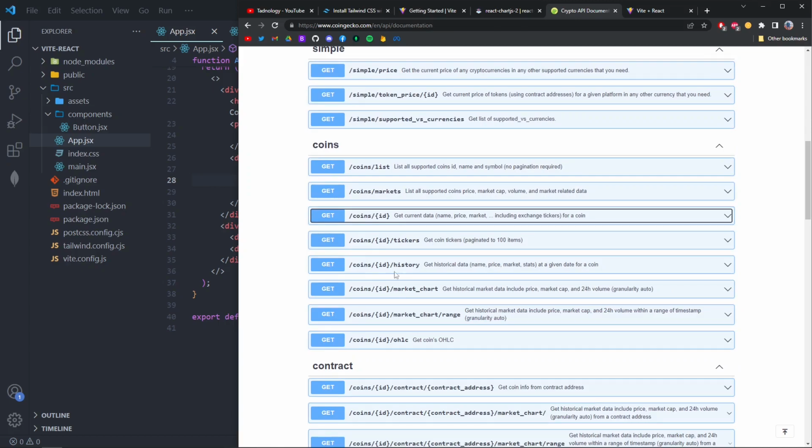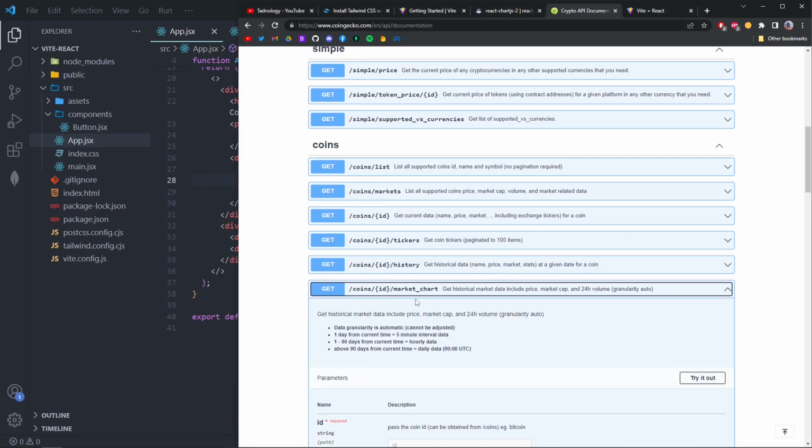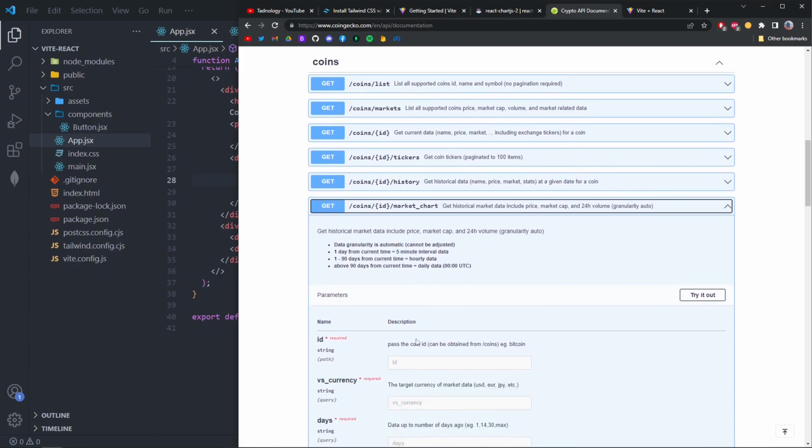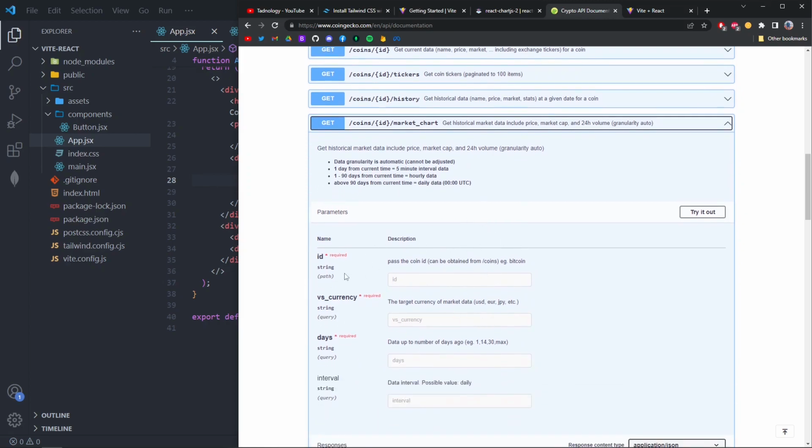So you see here, there's an endpoint called market chart, right? It shows you the prices, like how the price has been performing for that particular coin you would have provided the ID for. It shows you its performance over a period that it was given. So if you give it a period of 30 days, it's going to show you how it has been performing over the last 30 days. There are a few things also here that are required. It needs to know the ID, e.g. Bitcoin, the ID of that coin, and the currency that you are using, and also the number of days. So how many days do you want to see? For our case, we're gonna say 14.